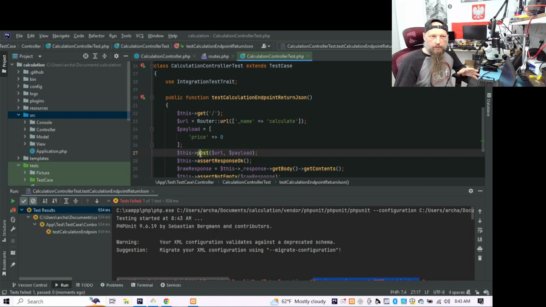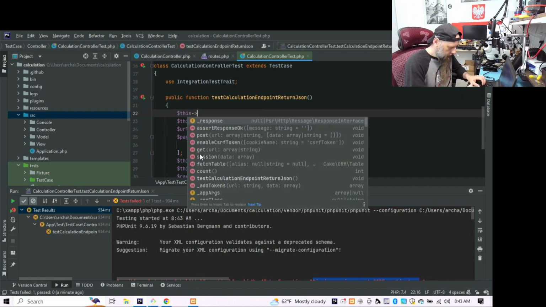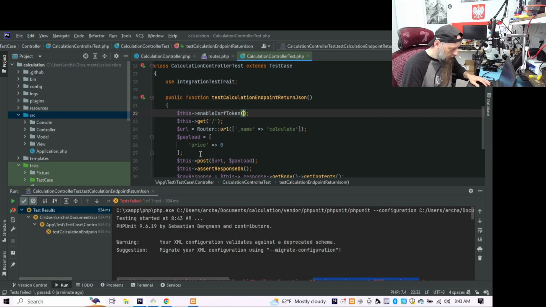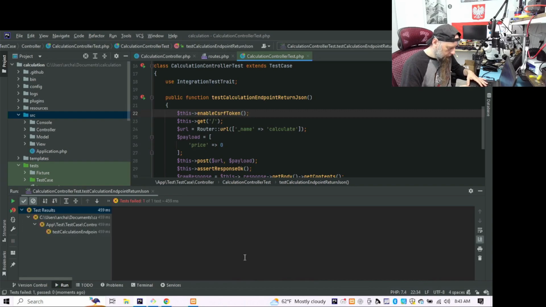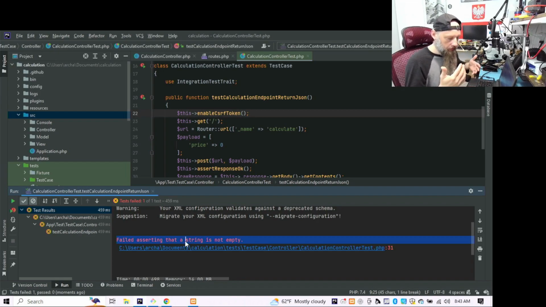We can disable the CSRF middleware, because we don't need it, or we can just do this, what was it called? Token, something with token, enable CSRF token. Yes. So that resolves the problem with cross-site request forgery.